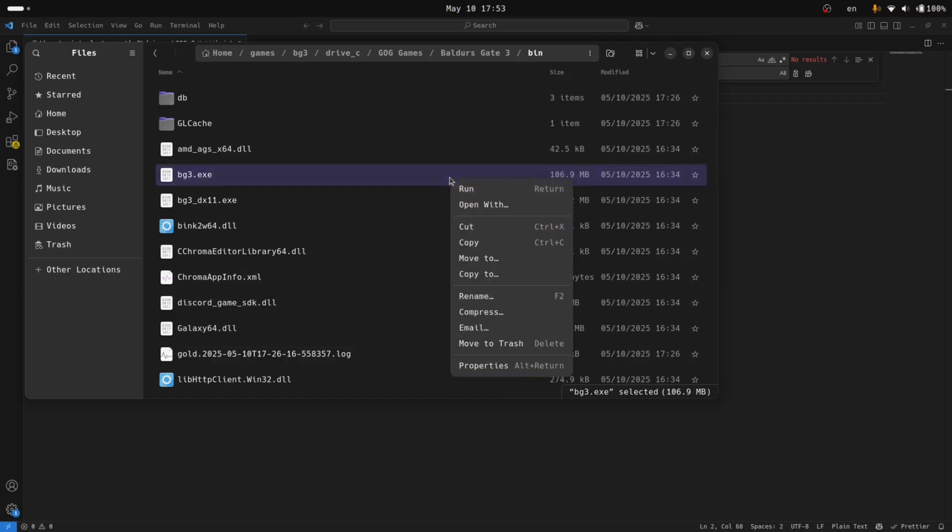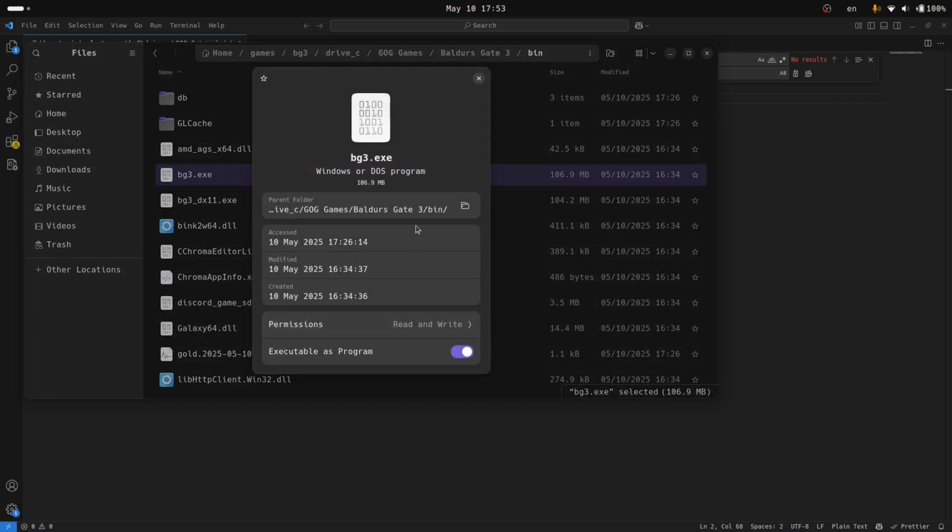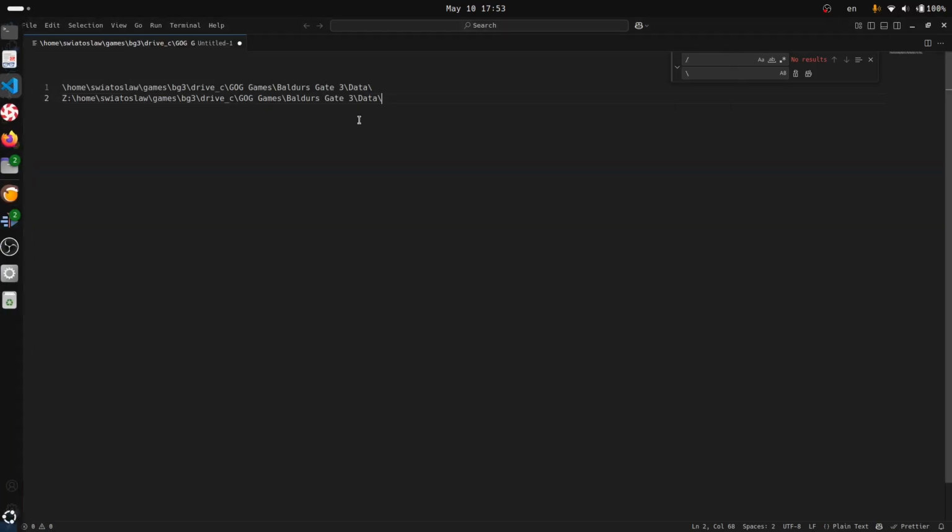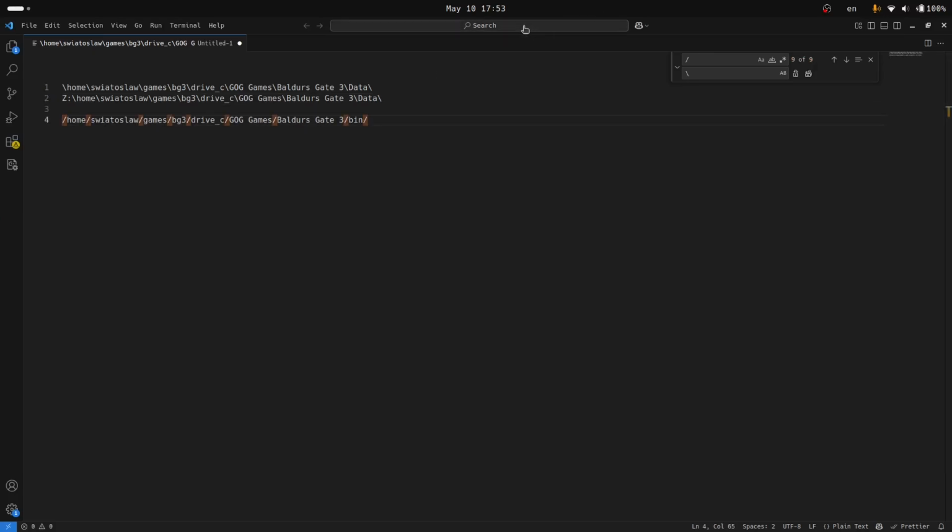We're going to say properties. Now, as you can see, we're going to click three times on this text. Control C, copy. Just paste it over here.